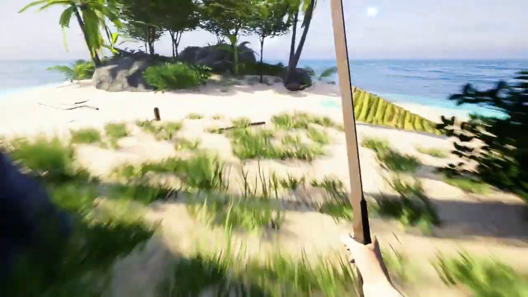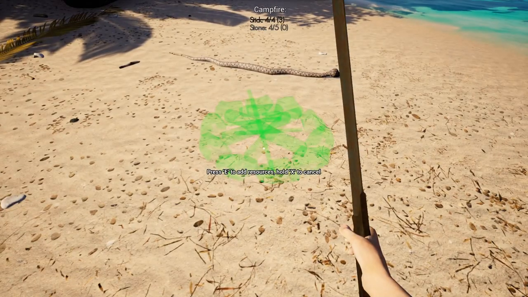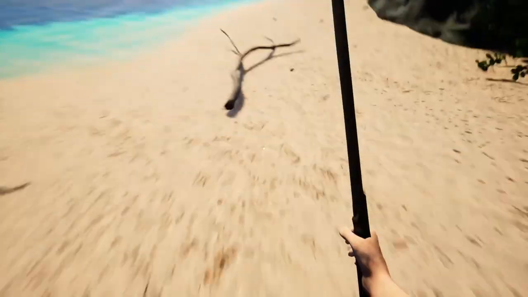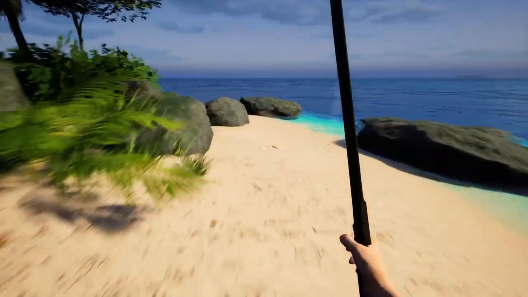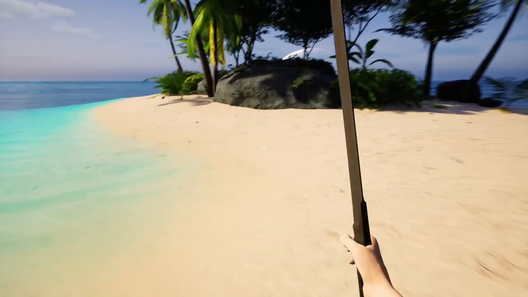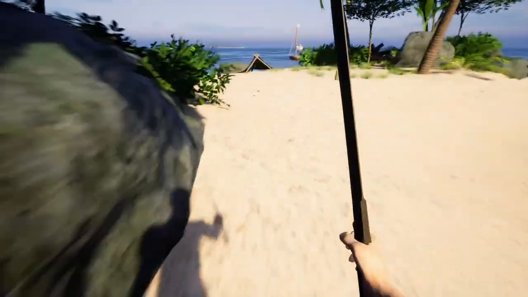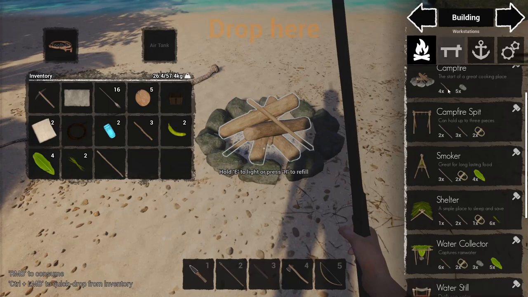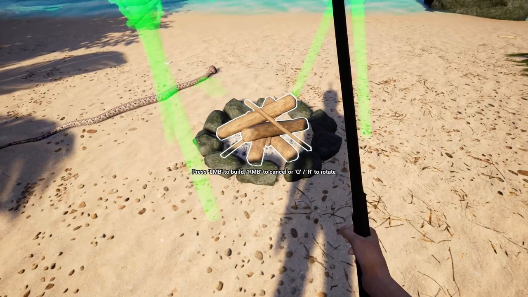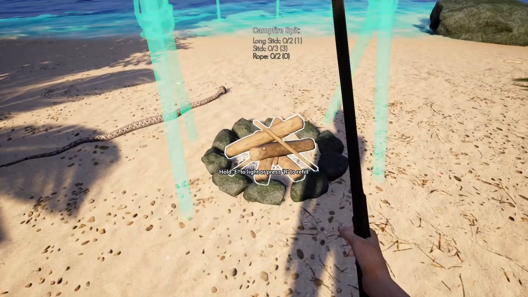Okay. Keep looking at the wire. Oh. I need one more stone. Why, I got the sticks. I see the stone. Come with me. Stay here. Okay, now. Spit, we said. R to rotate. Okay.